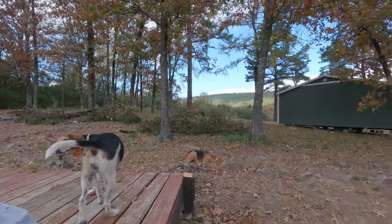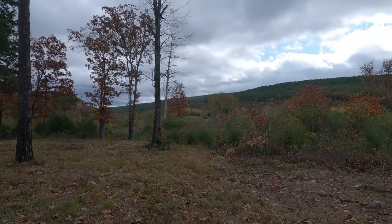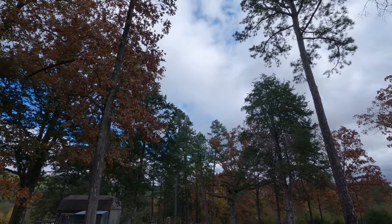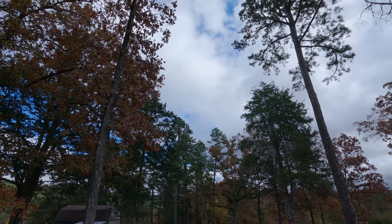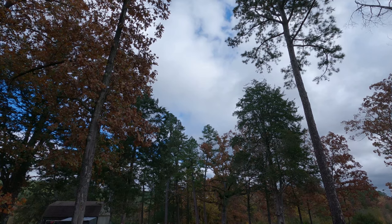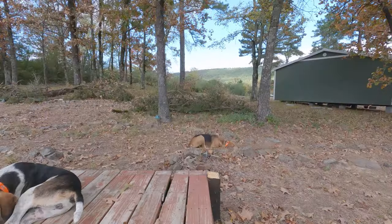Just like a dog. It's a good place to sit. So I'm glad I left the deck. Them dudes was right there. Now they're gone. They'll be back. They're up there somewhere. Maybe they had to take a water break or go pee. Do birds have to land to pee? I know they don't have to land to poop. I don't know. That's a question for the record books there.